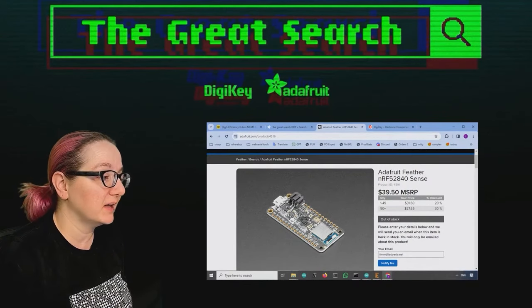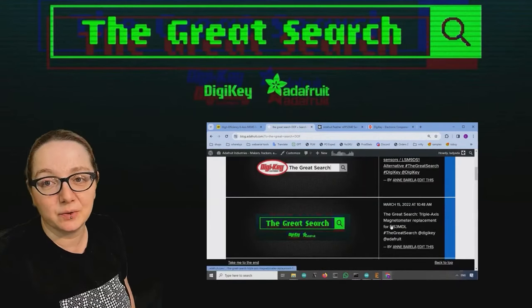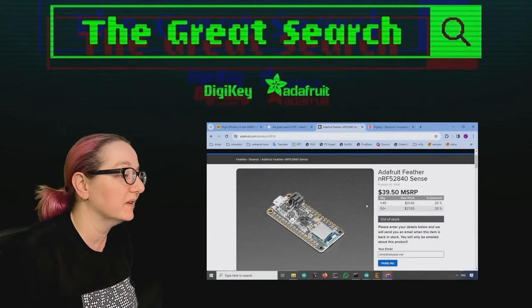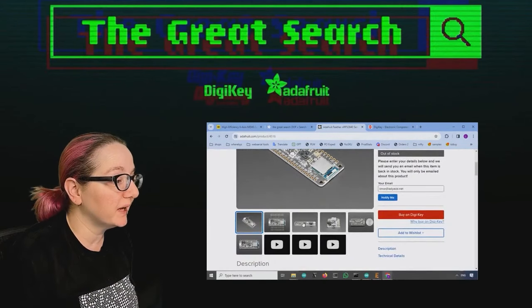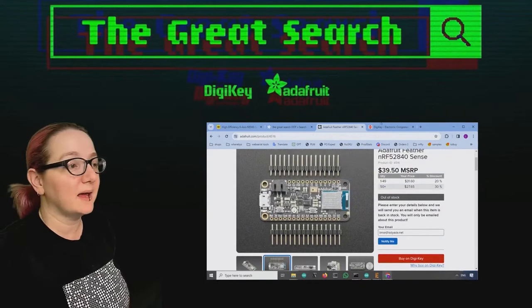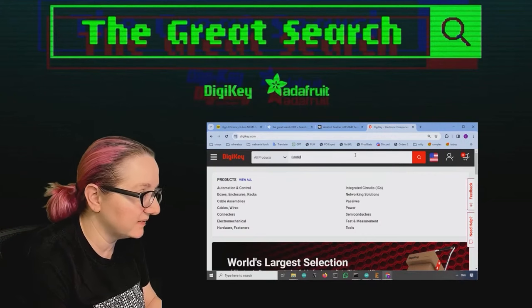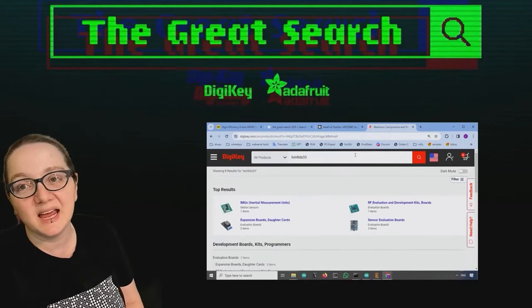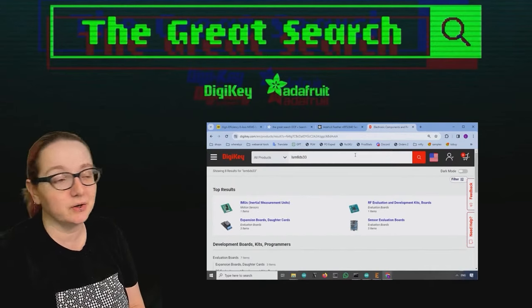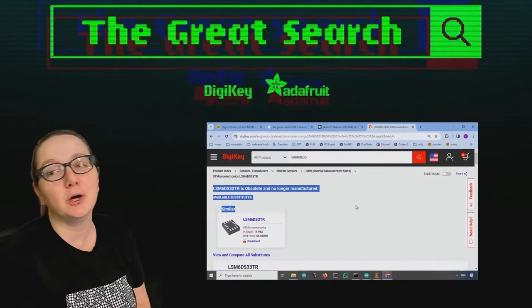And even on the Great Search, we actually covered getting the LSM3MDL replacement and some other components, crystals, and NeoPixels. The part that I want to try to replace today is this one. So this was the LSM6DS33, which is an IMU. It's a triple axis accelerometer gyroscope. And this is obsolete and no longer manufactured.